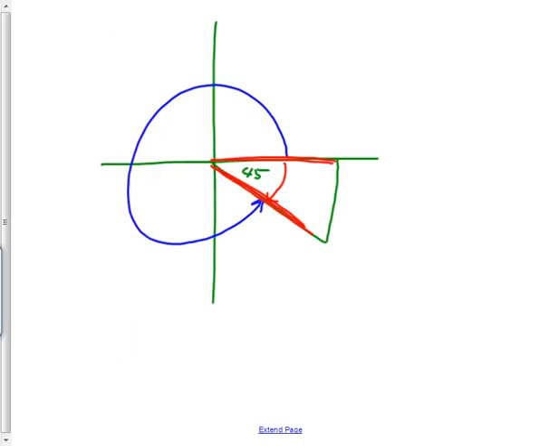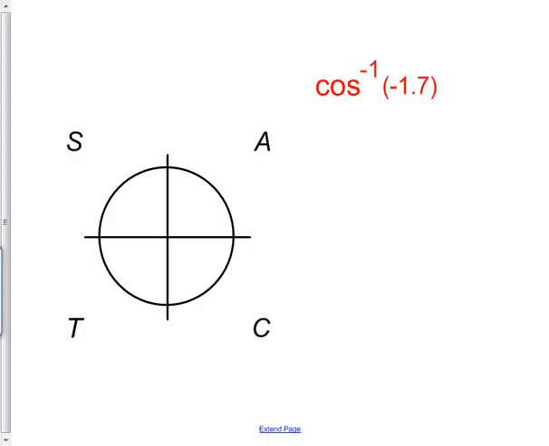Okay, just want to remind you about that because it's one of the hardest things for kids. That is not 45. What is that? It's negative 45 or positive 315. Okay, good. Next thing. Is that possible or not?